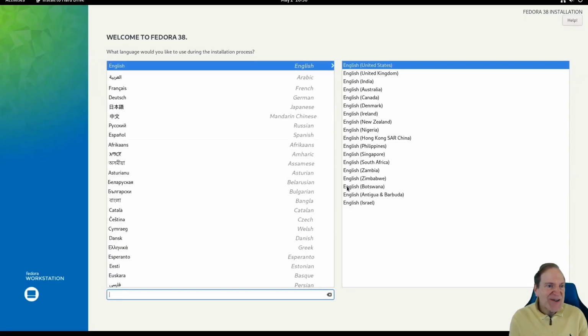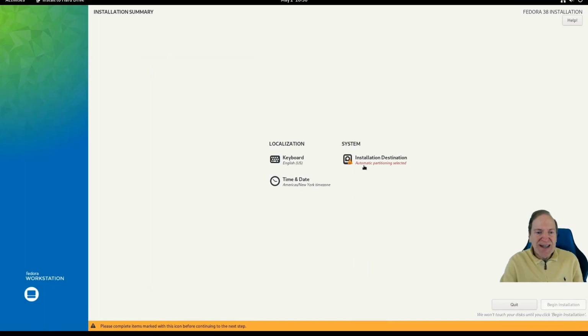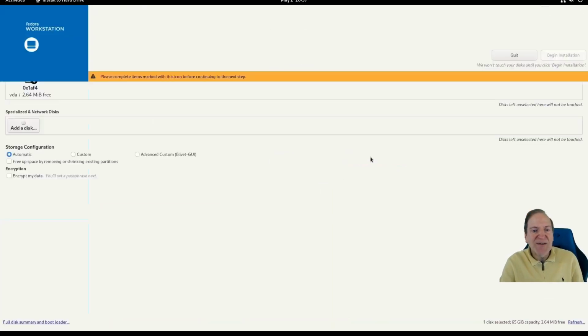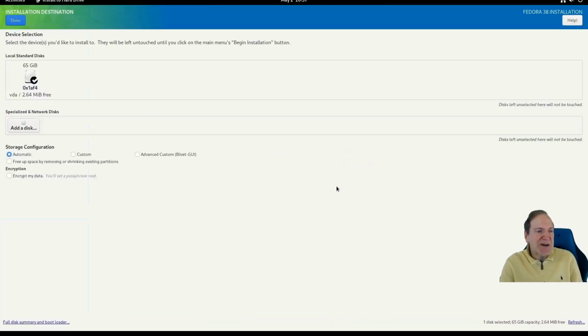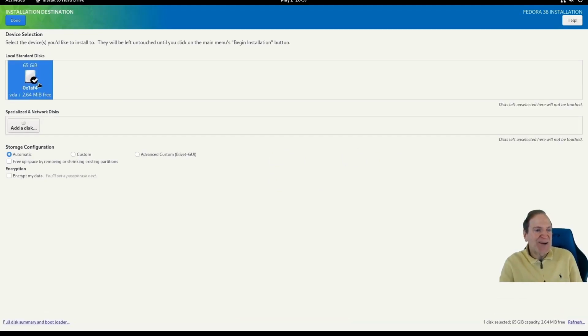And so here we are. We got to our welcome screen, and by default, that all looks good. And I'm just going to scooch up here a little bit and get out of the way of the buttons. And here you can see that we got some red text here by the system, but the other two are okay. So the keyboard and time and date installed okay. I'm going to click on that. And then you can see by default that's checked. You just want to make sure it's checked. If you select it like that, it'll uncheck. So then you'll have to click it again to check it.